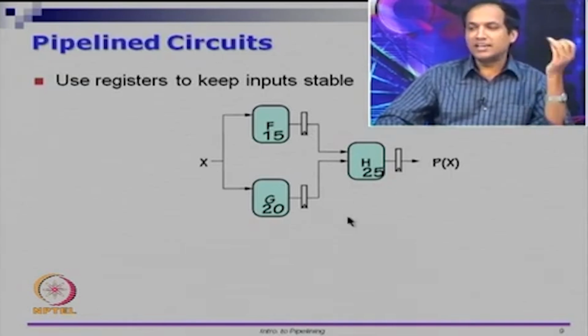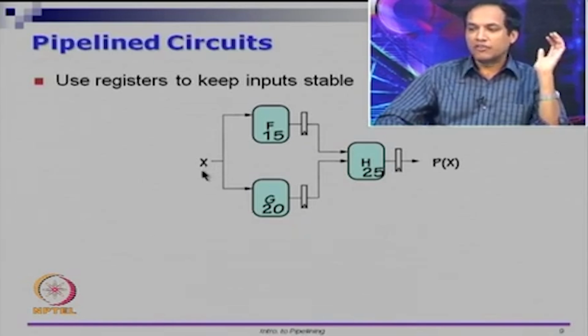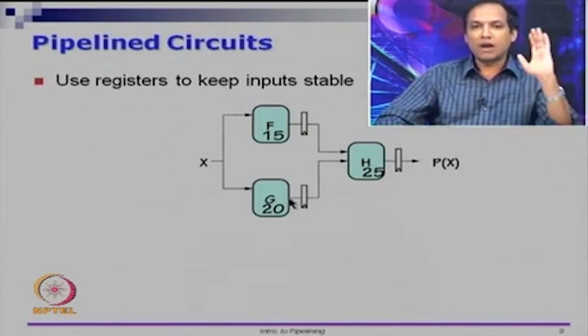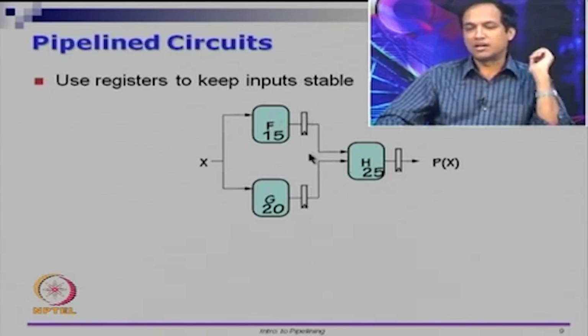Because the flop to flop delay is greater than the input to flop delay, I cannot give inputs any faster than the flop to flop delay itself. So I can keep giving inputs every 25 time units. If I bring in an input at time unit 0, at time unit 15 it will be available here, at time unit 20 it will be available here, but to the system I am going to give 25 time units. This is equivalent to the wet clothes that are waiting in the washer itself. They wait here, and at the 25th time unit they get registered, because the clock pulse comes in.